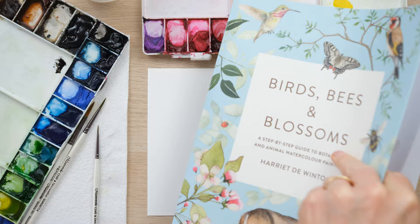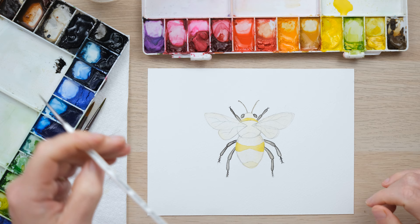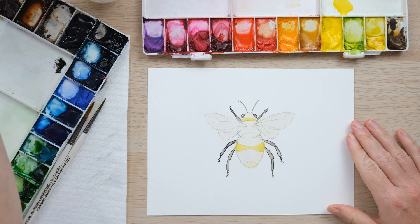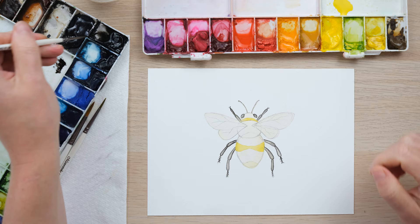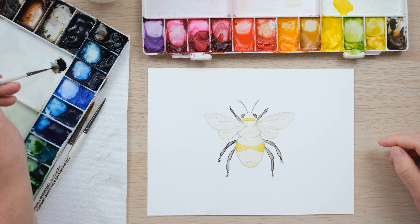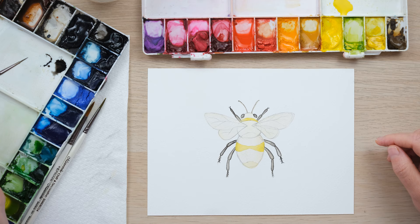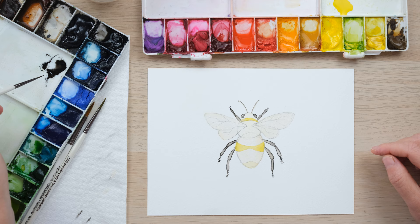Okay, step three — time to turn the page, and we're getting into the business end. We are now going to create the little hairs all over the bumblebee, which is called pile. We're going to paint in the black sections of the body first using the 2/10ths brush and mars black. We're going to draw in the bristles by drawing the colour in from the edge — let me show you what I mean, I just want to get exactly the right kind of hair on the brush.